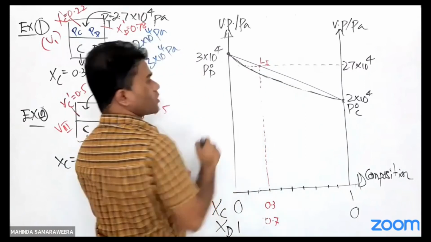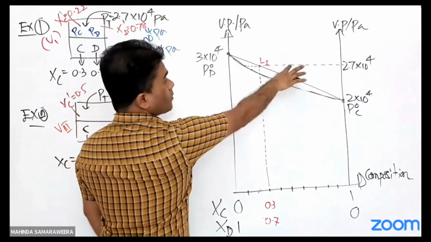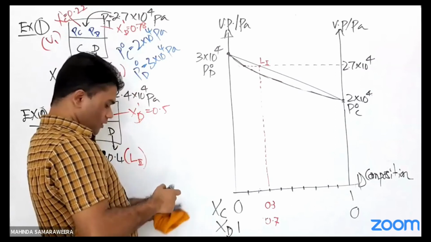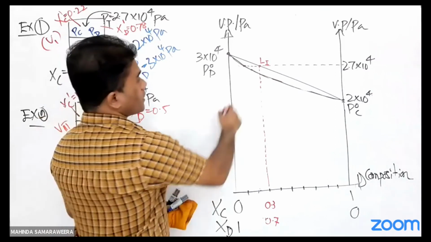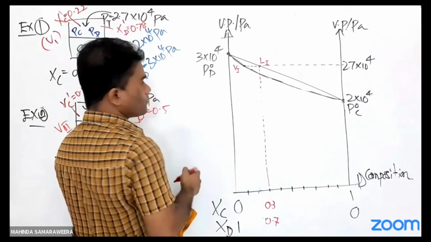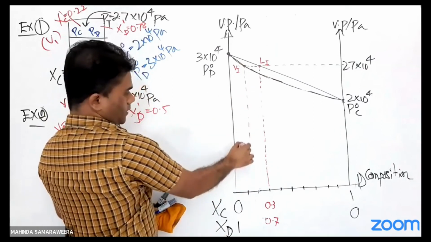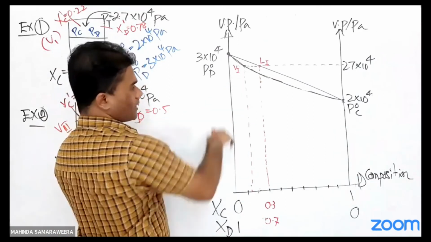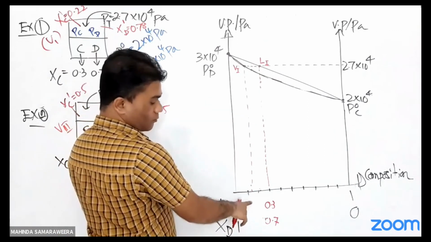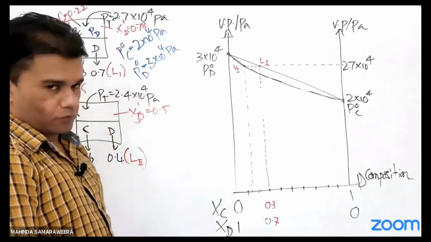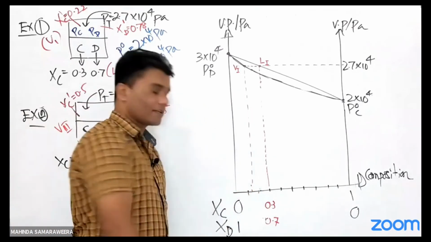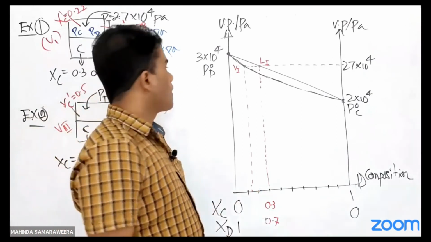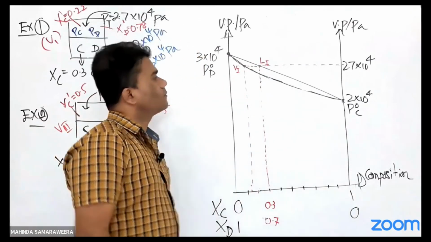Actually, you can't change the total pressure. Keeping the total pressure here, you come here. This is where you get that point. Below that, this is where you get V1. If you come down here, that should end with 0.22. If I draw it correctly, below this point should be 0.22 and 0.78. But according to this one, I get 0.12. It should be 0.22. That is L1, this is P1.